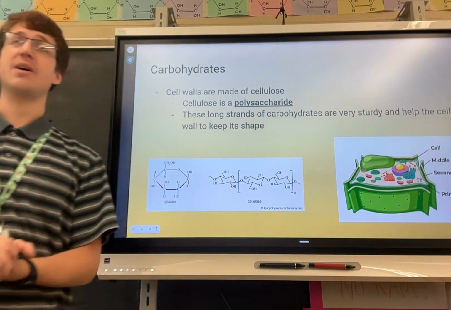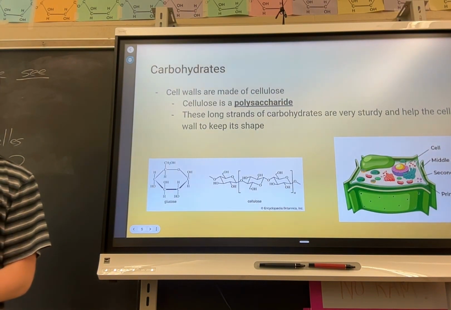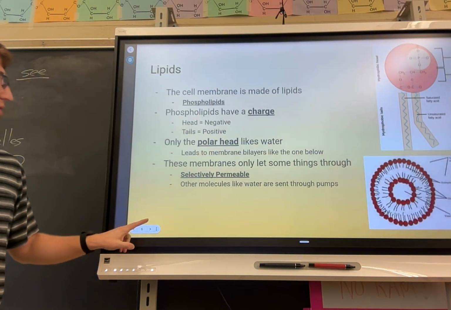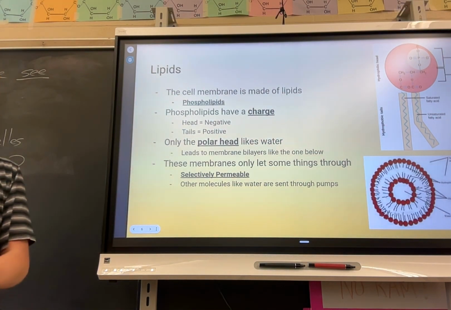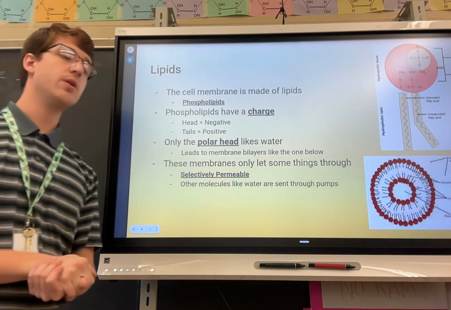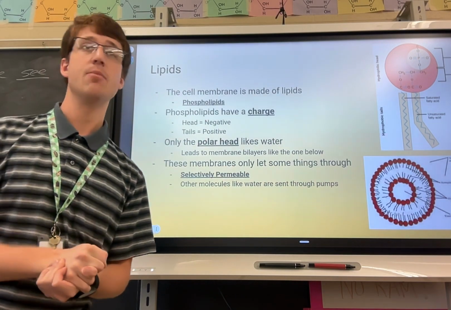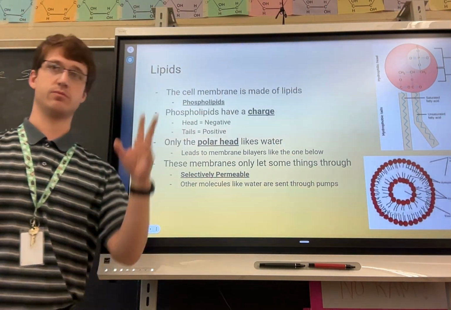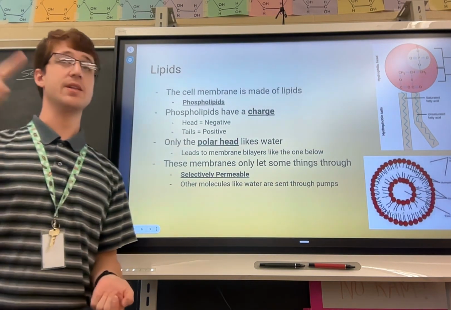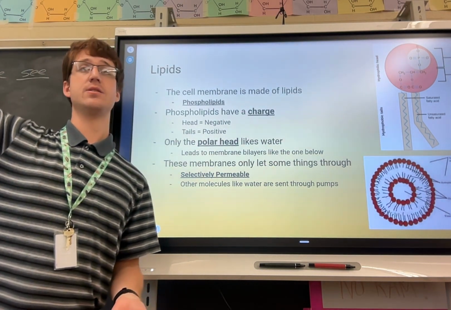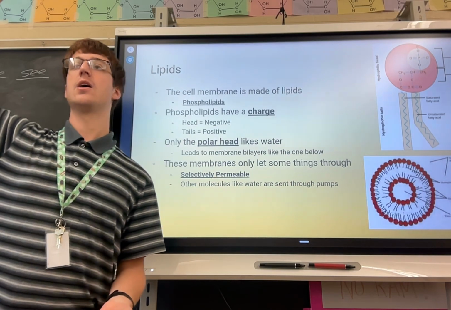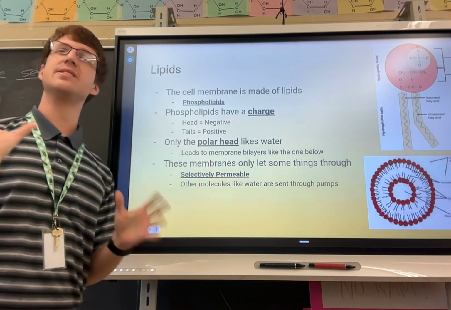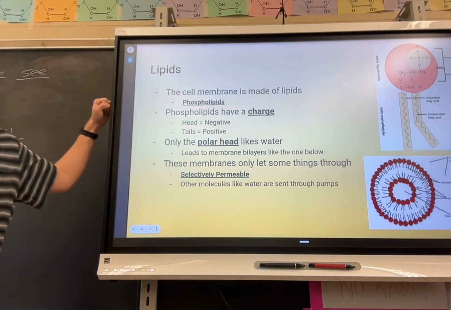So any questions about carbohydrates? Okay. Now we are going to move on to lipids. So, when we talked about lipids last time, we said that there were 3 different polymers. We said there were fatty acids, or saturated fats, not unsaturated fats, and the third one that wasn't really touched on a lot was the phospholipid.